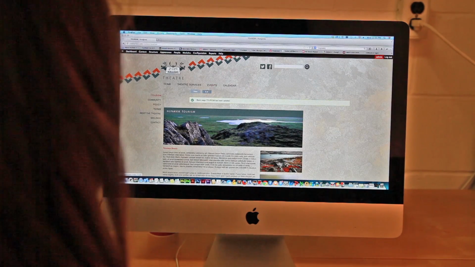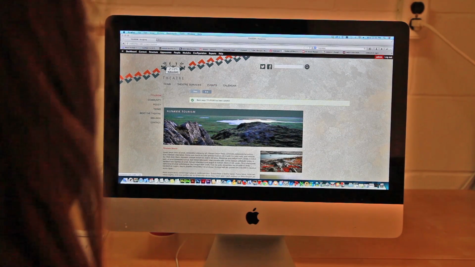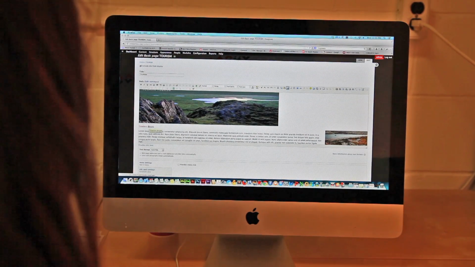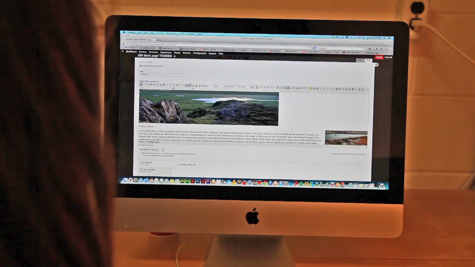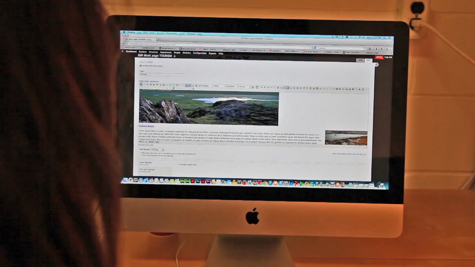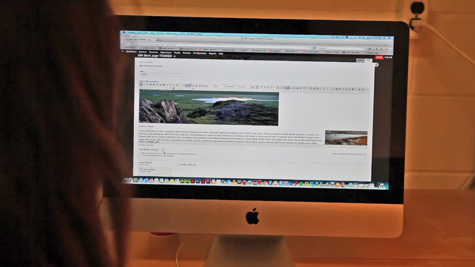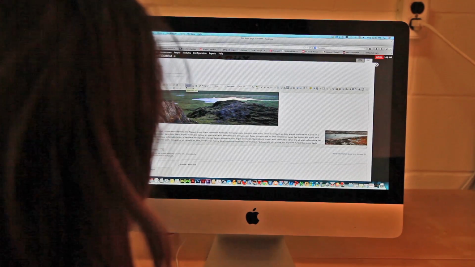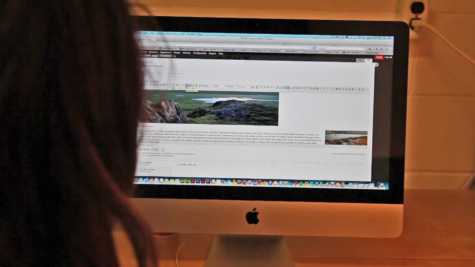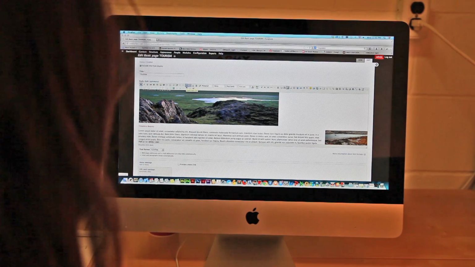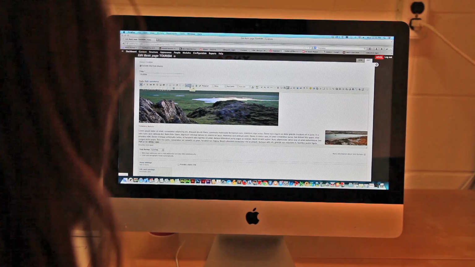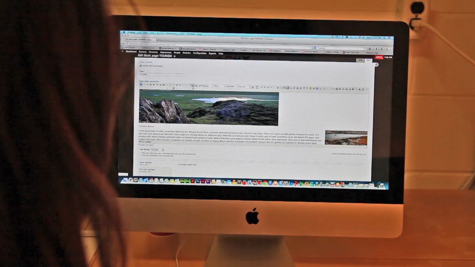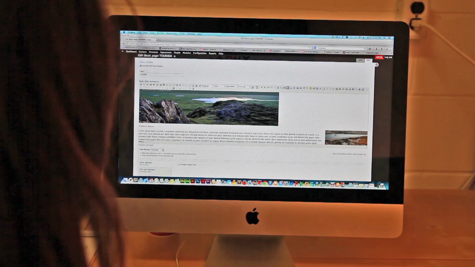If you ever need to unlink these two pieces, click on Edit. And what you just need to do on the content is just click somewhere on the piece of content that has been linked, or you can highlight it. I just usually put my cursor on it. Okay, in my top toolbar, it shows me that this piece of content has a link on it, and I have the option to edit or unlink it. Okay, I want to unlink it, so I'm just going to hit unlink, and it unhighlights this area. So Timeless Beauty is now unlinked.